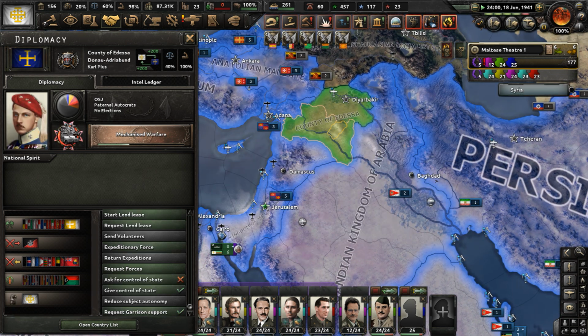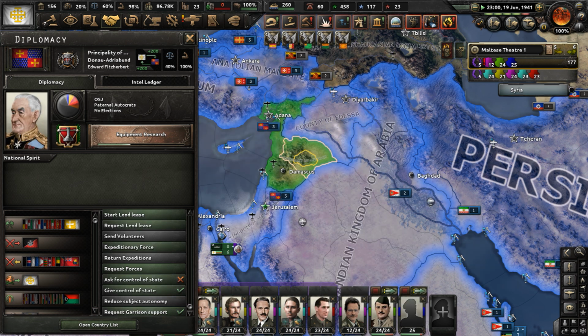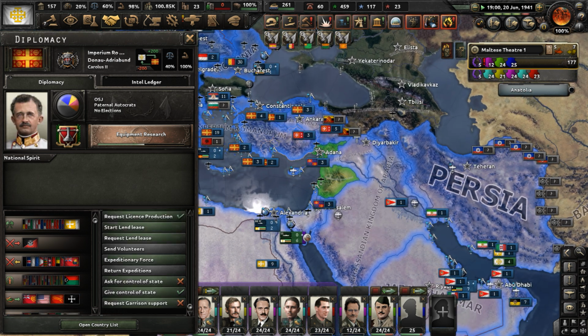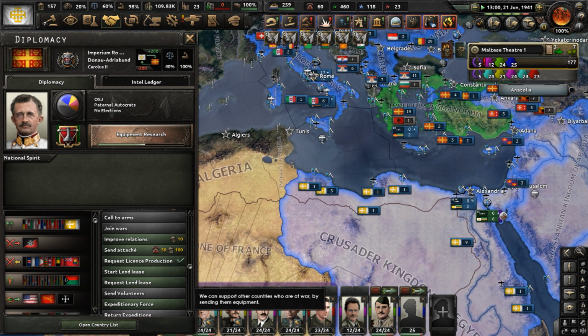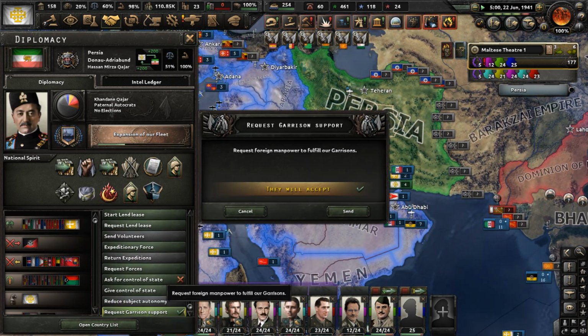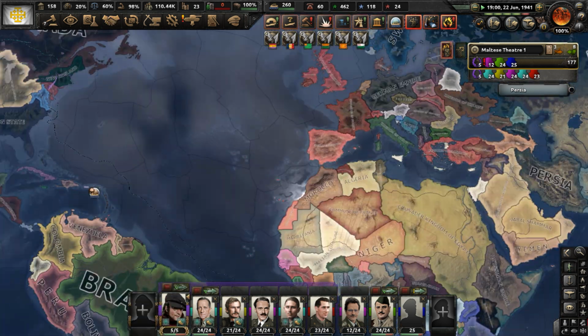Also get some garrison support from the County of Edessa, all of our Crusader state subjects. Thank you for helping the Kingdom of Jerusalem, everybody. And also from the Imperium Romanum, they say no, actually, to garrison support. Also get some garrison support from Persia, since they have manpower we can use now. Thank you. And that's good enough.